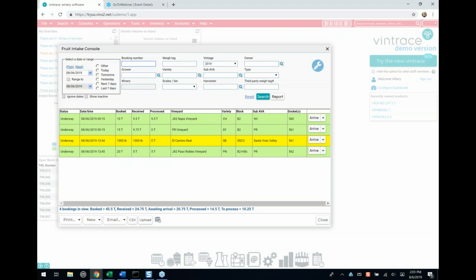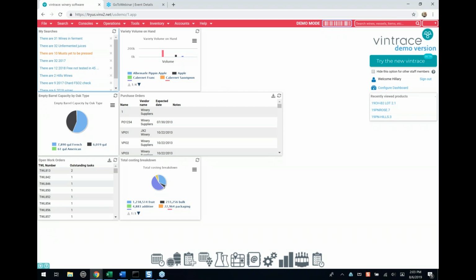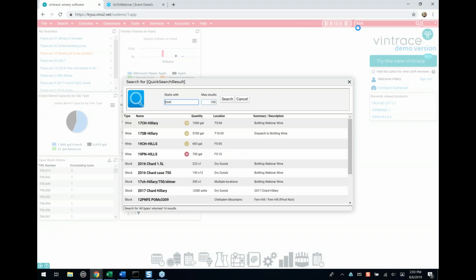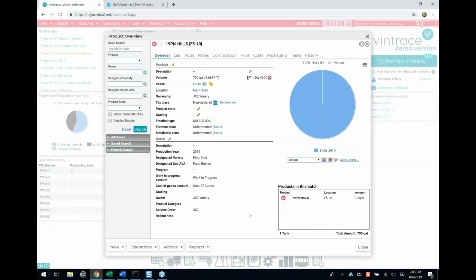So I'm just looking at my notes to see what else I was going to cover. So we're going to show you pressing red. So if I bring up my Pinot lot again, say now I'm ready to press this Pinot, and say I did this Pinot 50% whole cluster and 50% destemmed in the tank.